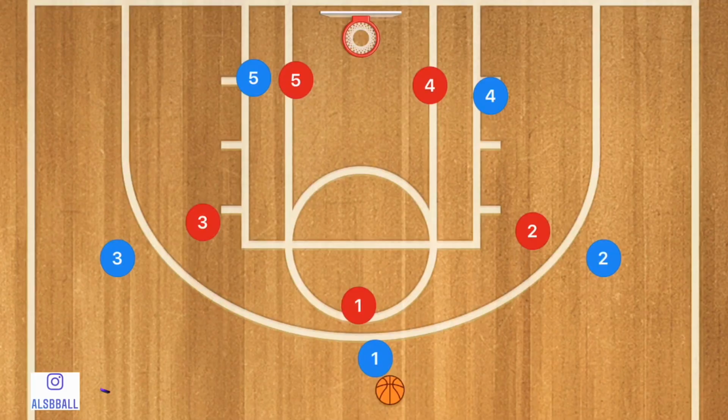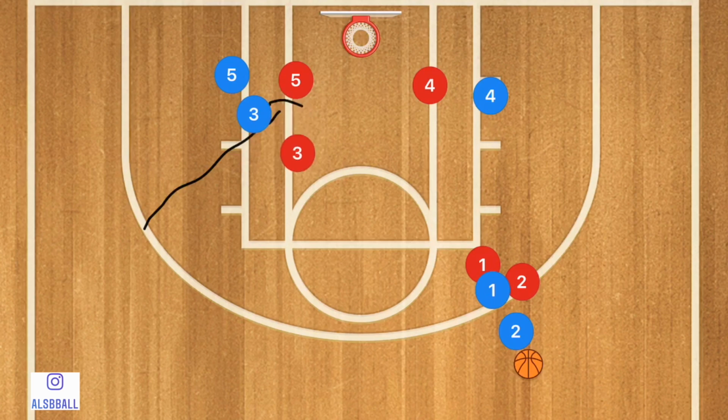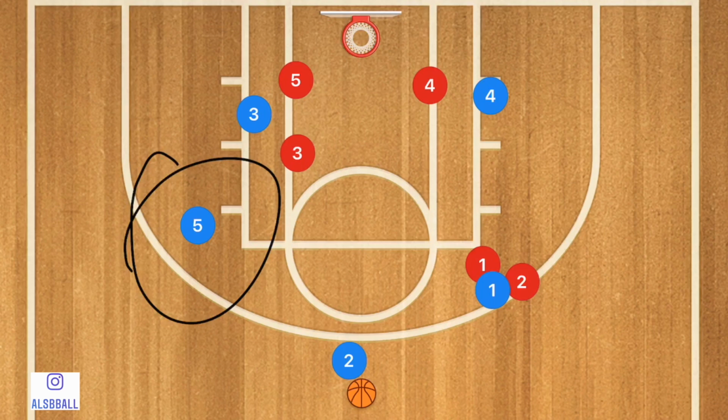So this first play is up against a man-to-man defense, and what we're going to be having here is player 1 doing a dribble handoff with player 2. At the same time, we're going to be having player 3 set a screen down for player 5. Player 5 is going to be coming off of that screen roughly either to the 3-point line or between the free throw line extended and that first hash mark in the mid-range area, somewhere in that zoned area, where he can hit his shot. Player 2 is going to pass him the ball and he's going to take that shot. Now this is just a quick pull-up jumper that he can do.